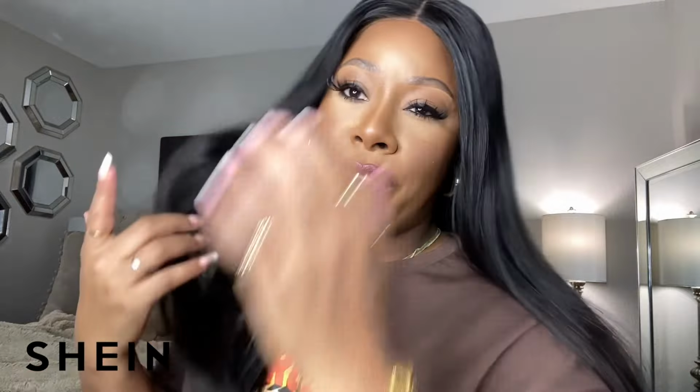Affordable human hair units. This is nice. Okay, SHEIN. This is very cute. I am very impressed. And y'all know I've been loving my straight units lately. Yes. Okay, SHEIN. Girl, loving it.